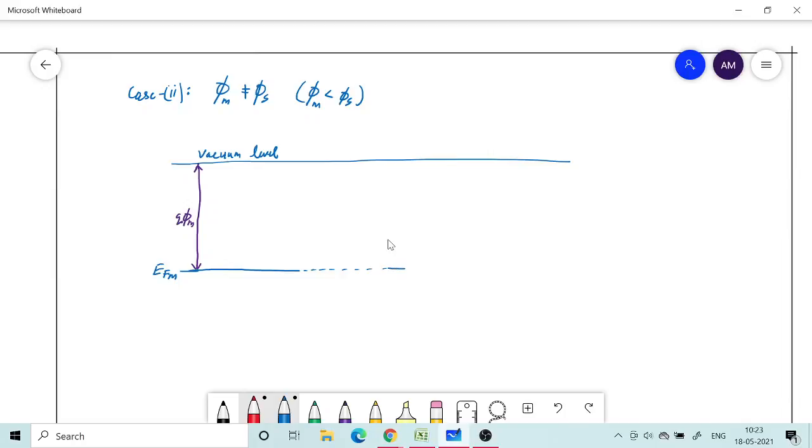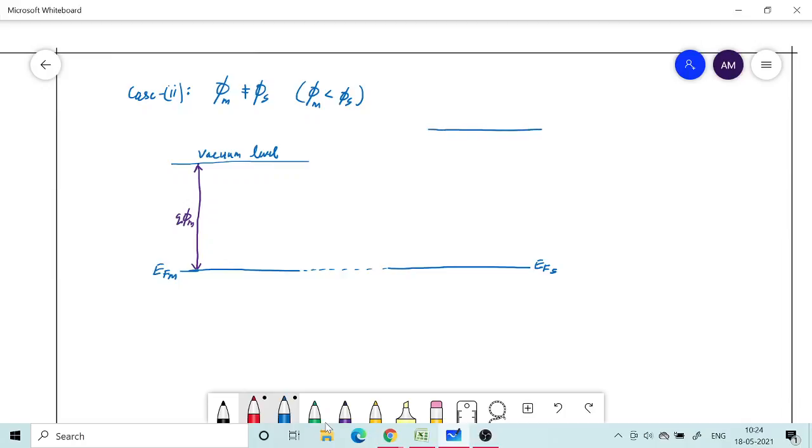So that means your semiconductor Fermi level, which we earlier denoted as EFS, should align with the EFM. You may think, how is that possible, because our phi s should be larger. Now the answer to that is that the vacuum level is going to change. Far away from the oxide, if I draw the vacuum level, it will be changed by some amount.